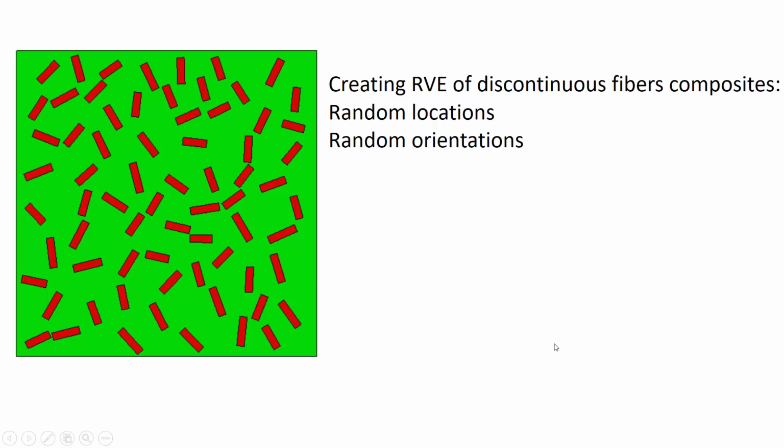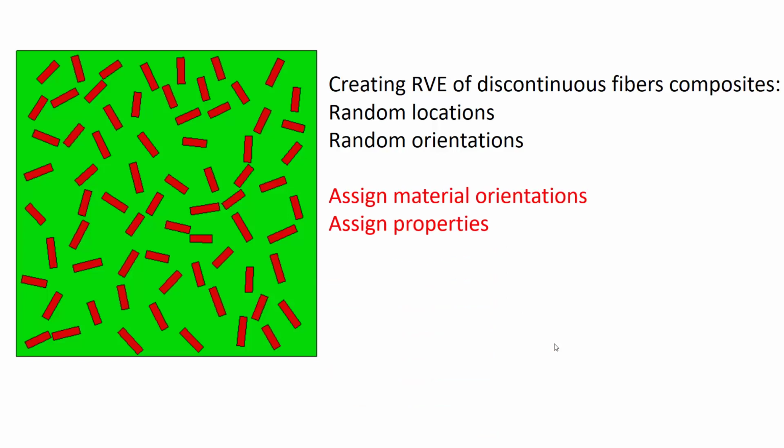Welcome to this video. In this series of videos, we are gonna explain modeling an RVE of randomly distributed fiber reinforced composite. In the first video, a Python script was written to create an RVE of short fiber composite. In the second video, assigning properties and orientations to each fiber was explained. In this video and the next video, we will show applying periodic boundary condition or PBC to the RVE both in Abaqus environment and by Python scripting.